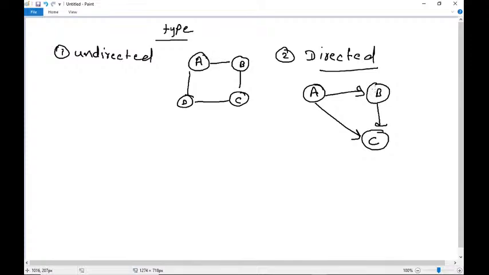Okay, so in the directed graph, all the edges are connected with a direction. Here the edge is having some direction. And here all the edges are bidirectional.